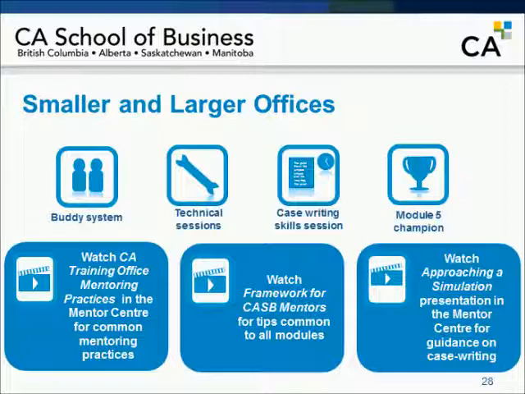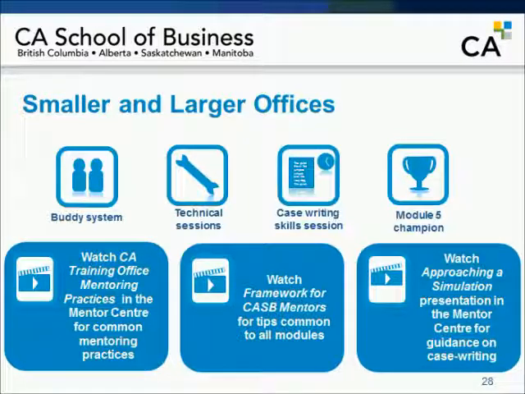If you are a mentor at a larger office with more students and greater resources, you might choose to implement any combination of the buddy system, various technical sessions, a case writing skills session, or an appointed Module 5 champion. Of course, none of these practices are required, though we encourage you to select the activities that work best in your environment.